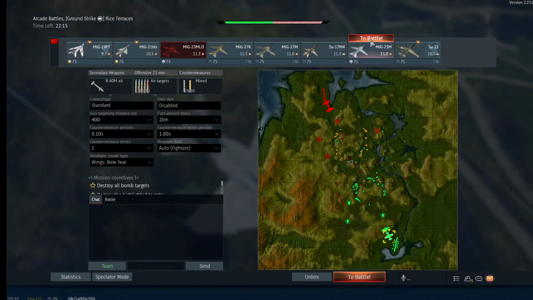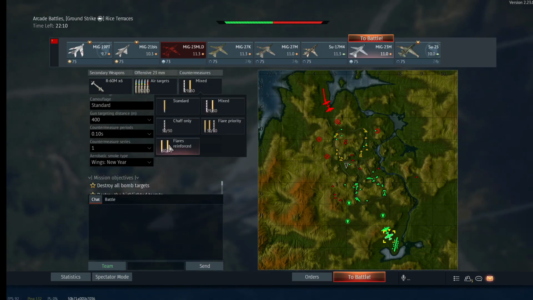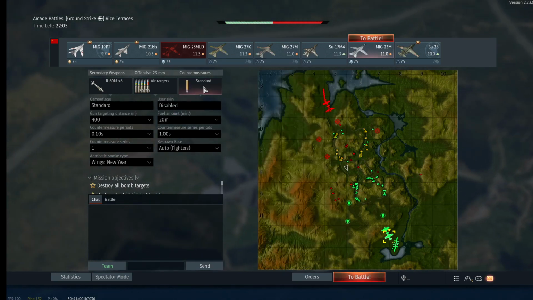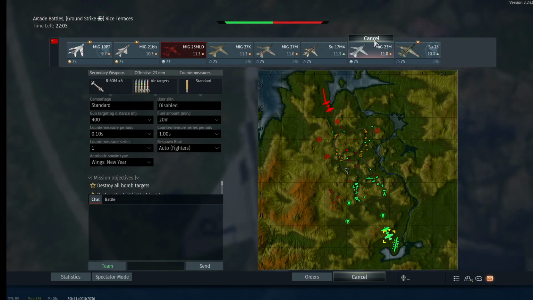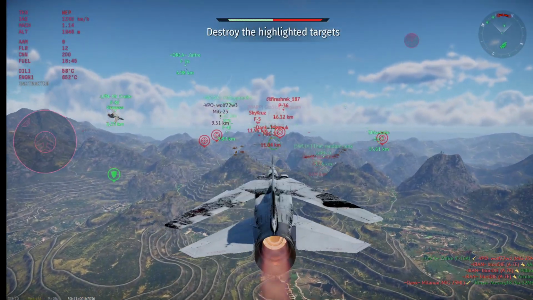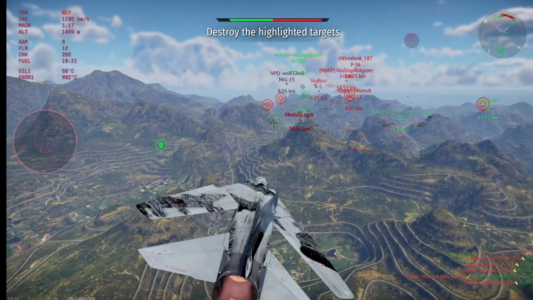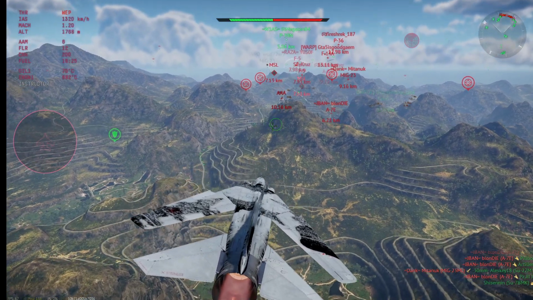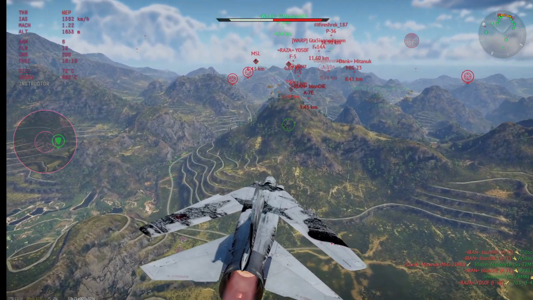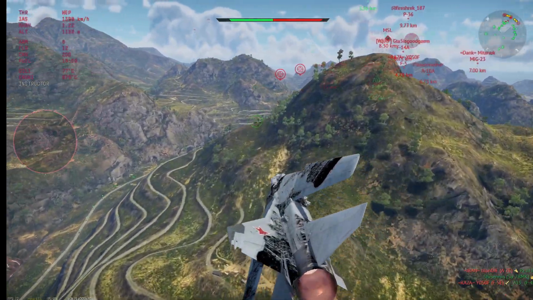Let's go back in with our MiG-23. And I'm actually going to use just flares this time. If you use the standard, you get the maximum amount of flares, because I think it defaults to flares, I believe. So here I have 12 full flares instead of a mix of 6 and 6. I think if it's flares reinforced, I don't know if it doubles them up and fires 2 at the same time, but that's something to consider as well.